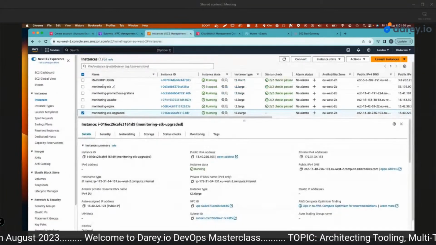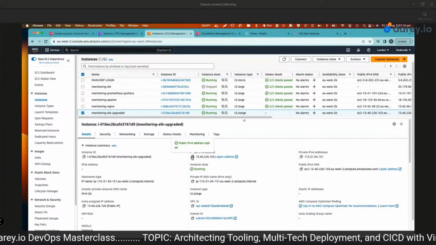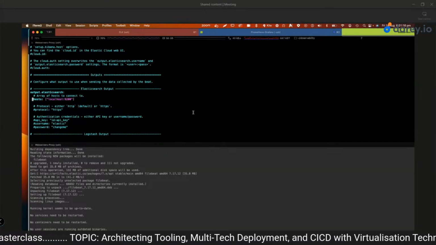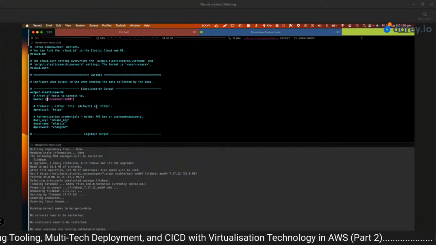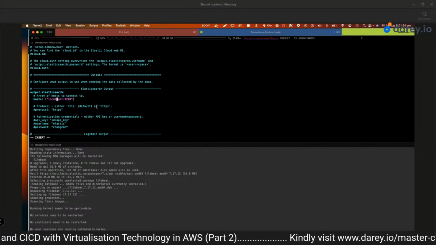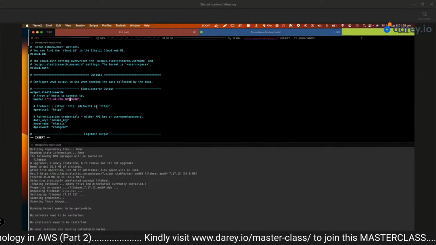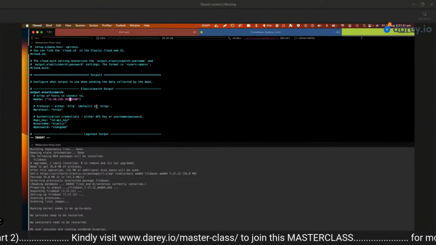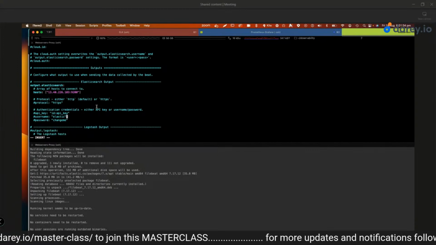So we can just put in our Elasticsearch address. Where is it? Let's find it. This is where Elasticsearch is running, so we can just replace that. That's the only thing.